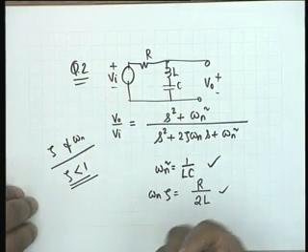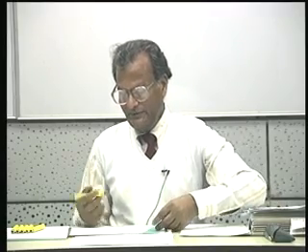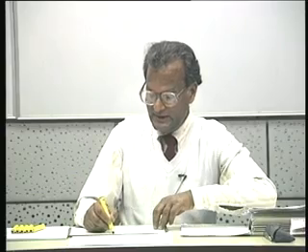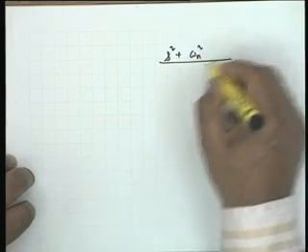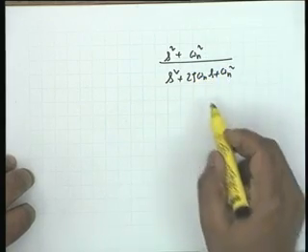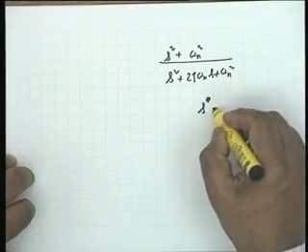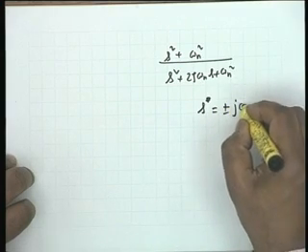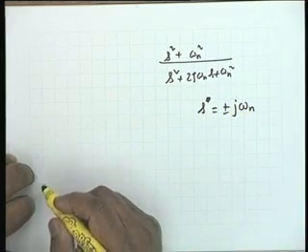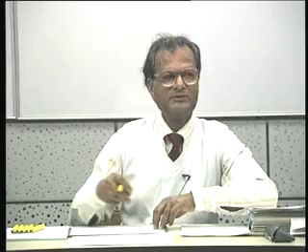The part which baffled you, and should not have, but it did, is the sketch of poles and zeros. If you look at the transfer function, obviously the zeros are 2 in number, from s squared plus omega n squared. The zeros are obviously at s squared equal to minus omega n squared, and therefore s equal to plus minus j omega n. There are a few who plotted the zeros on the real axis, one at minus 1 by square root LC and one at plus 1 by square root LC.